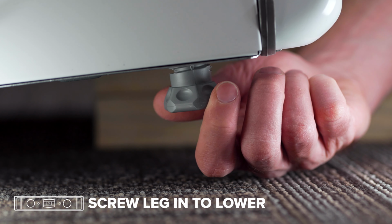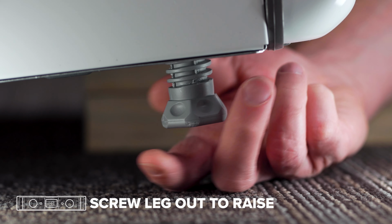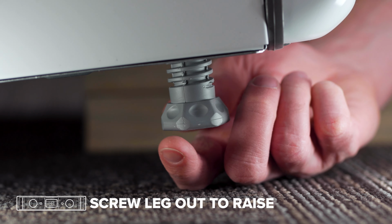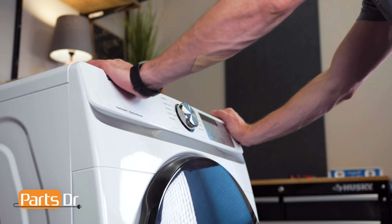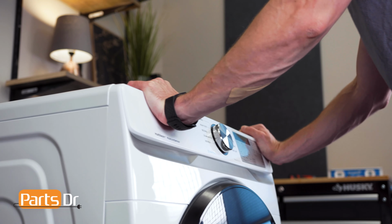by screwing in the leveling leg by turning it clockwise. If the left side was low, we would raise it by screwing out the leg by turning counterclockwise. When finished, remove the blocks by tilting the dryer up and sliding the blocks from under the dryer.